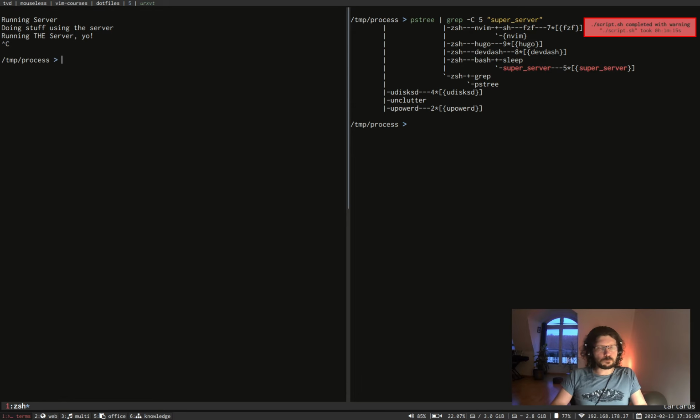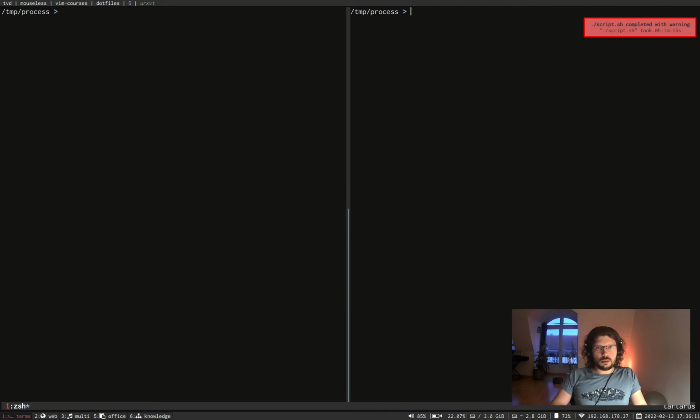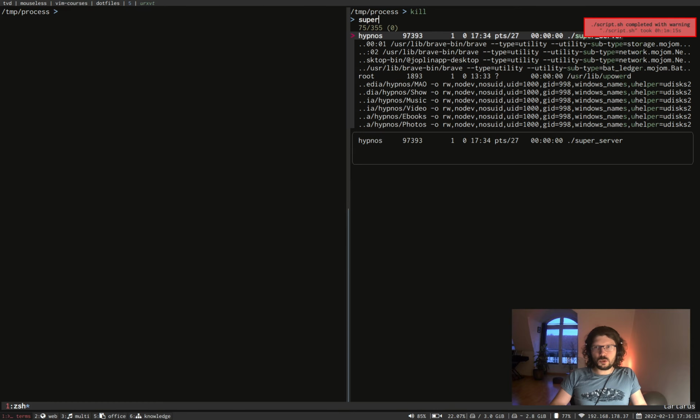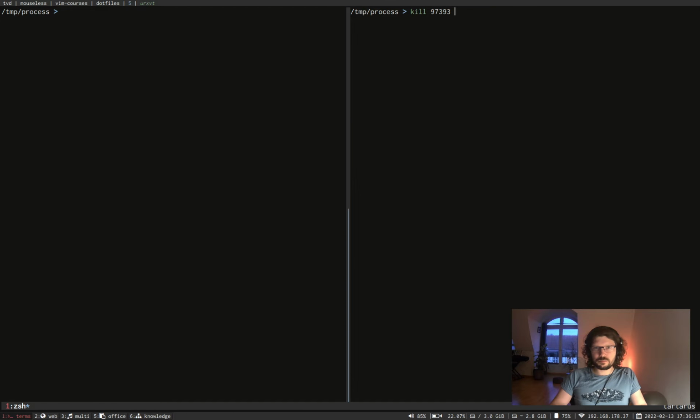To do that, I need to kill again this super server process. So I have a way better way to handle kills with FZF, which is really cool. It comes for free if you install FZF, and if you link FZF with your shell.